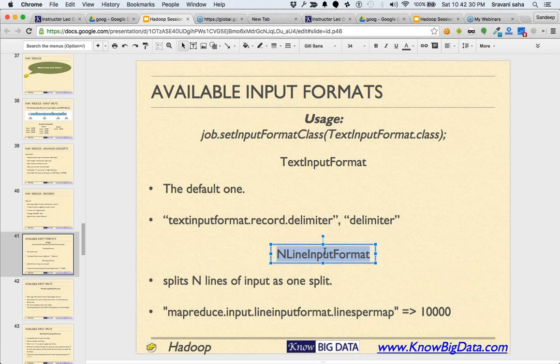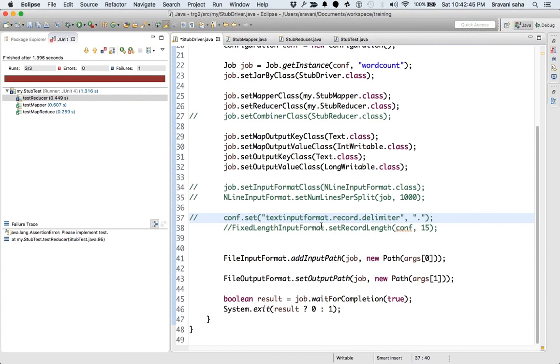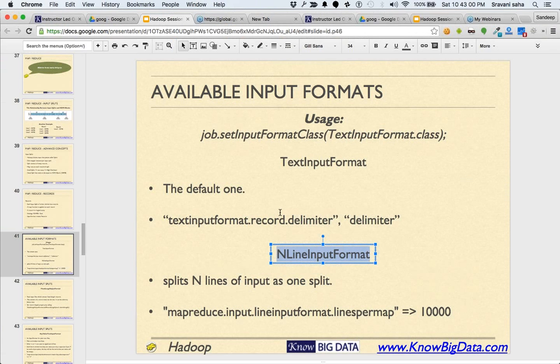In those cases you could use the n-line input format, and it can be very effective in a few situations. You can change the input format in your Java code by setting the input format. Also, the input format can be set using your streaming job. Streaming job provides you a way to set the input format. All right.